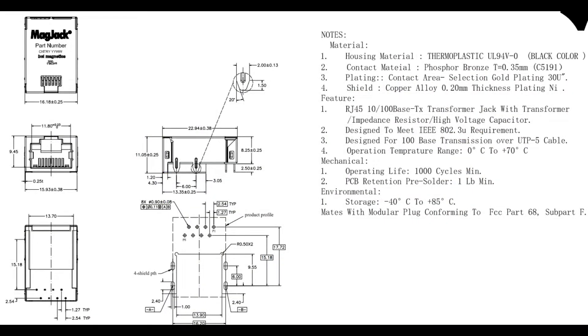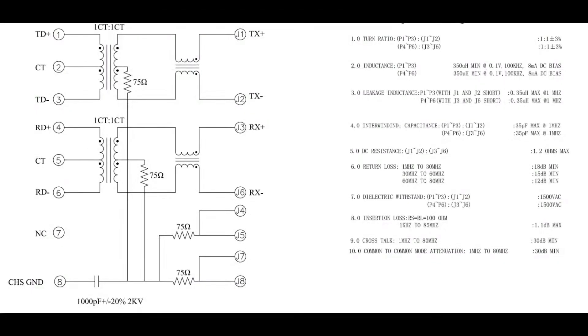Each product comes with the pinout. There is kind of a standardized pinout, though if it's vertical versus horizontal or sunken versus not, it might matter — so check the datasheet. They're all going to be through-hole. However, you can do pin-and-pad. Each one also has its own internal connectivity — this one has the transformer and also has some resistances built in, and it looks like a 1000 picofarad capacitor. If they have LEDs, the LEDs might also have pinouts, and you would connect those to your controller to link the RX and TX LEDs — the link and signal LEDs — through your controller chip.